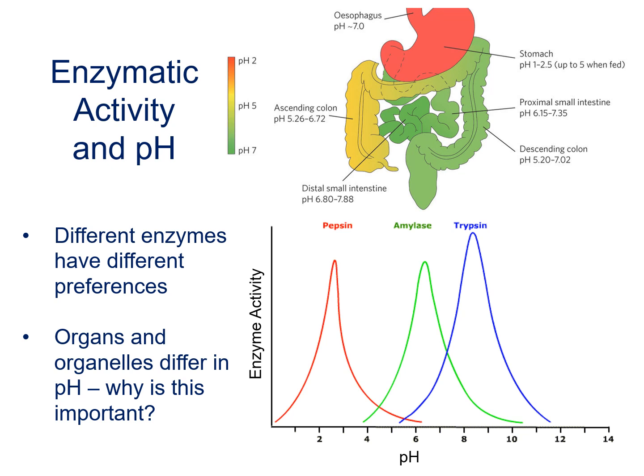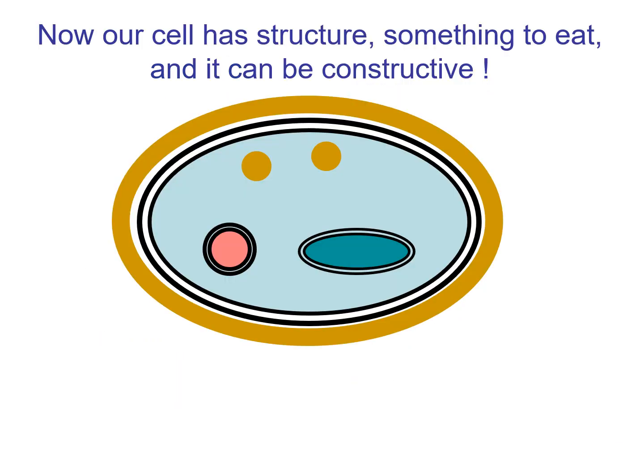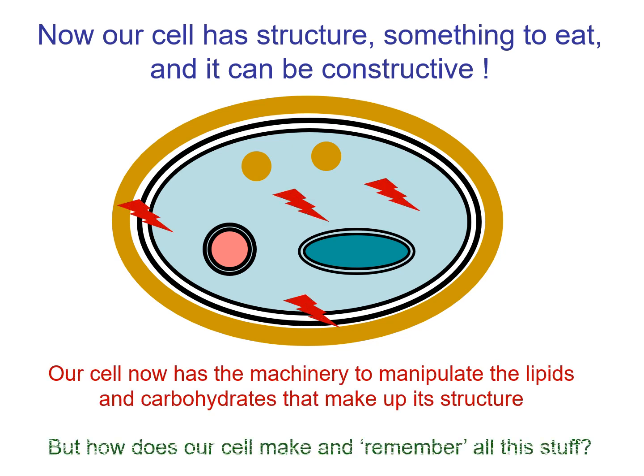Likewise, in the cell, as I mentioned, we've got compartments within the cell, organelles. Those organelles have different pHs so that different enzymes will be active in those different areas. And if an enzyme escapes from a compartment and ends up somewhere it shouldn't, it won't do any damage. So back to our cell. If you remember, we were building a cell. That was the premise of this lecture here. And we've looked at 3 different groups of macromolecules, and these provide the cell with structure, something to eat, and also the machinery to do all the work that needs to be done.